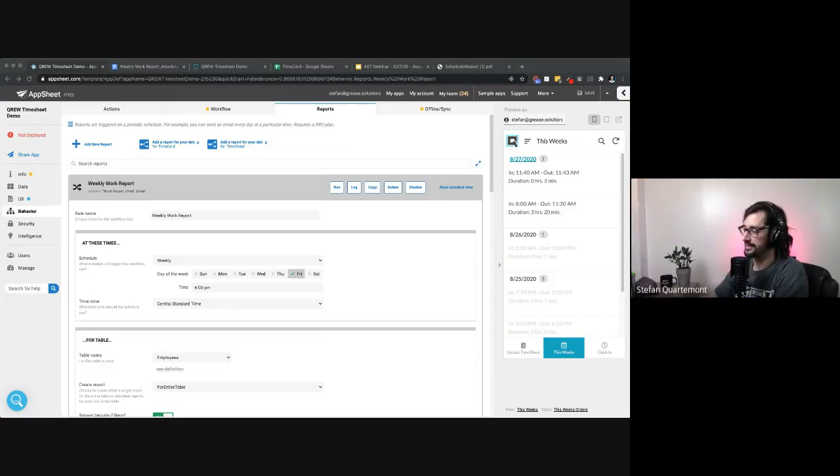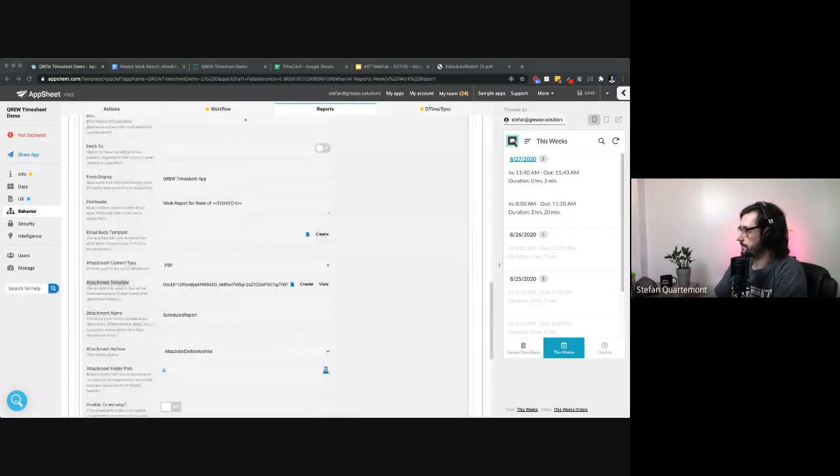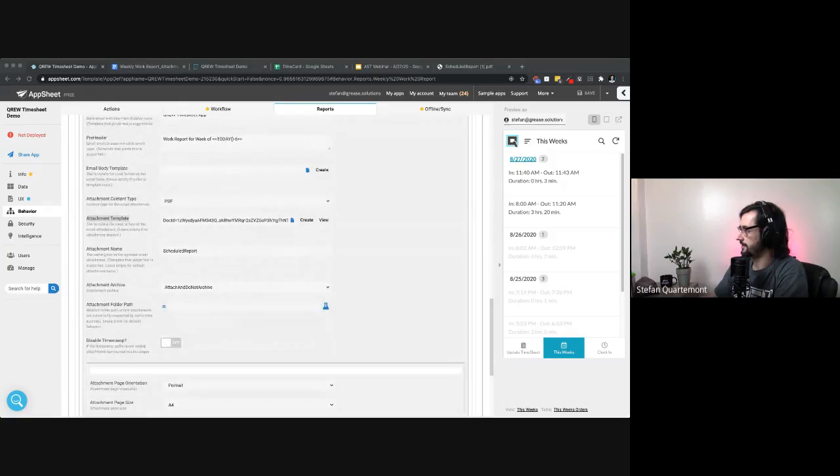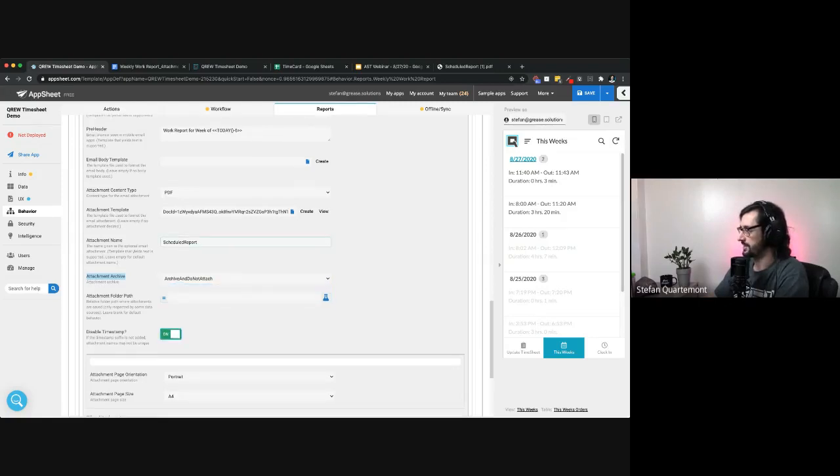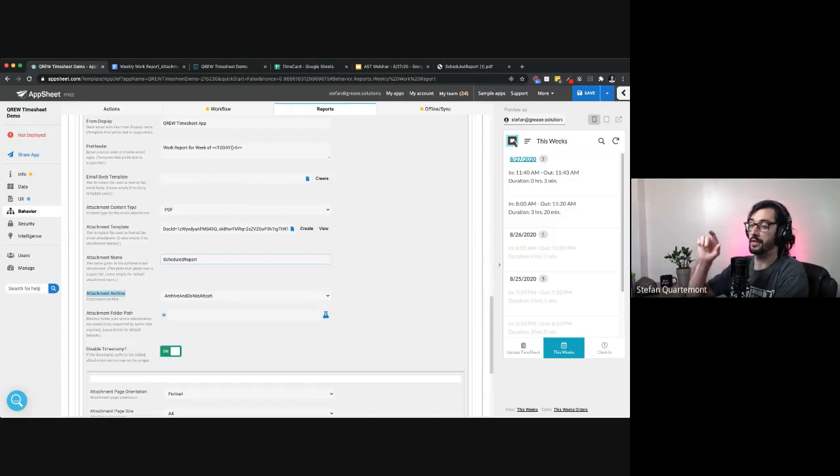Is there a way to make that as an attachment to the row in the app? There is a way. If you see attachment archive here, you can choose to attach and archive, or archive and not attach. And then you would specify a Google Drive folder path or whatever storage solution you're using. And you would probably want to disable the timestamp. And you would have to have a virtual column in your data table that basically calculated the same path where this thing is supposed to go.